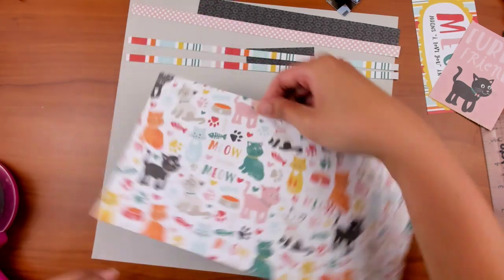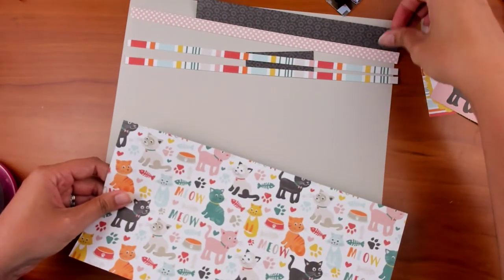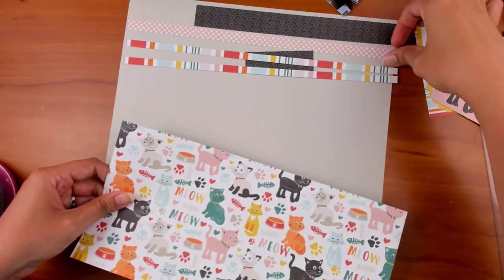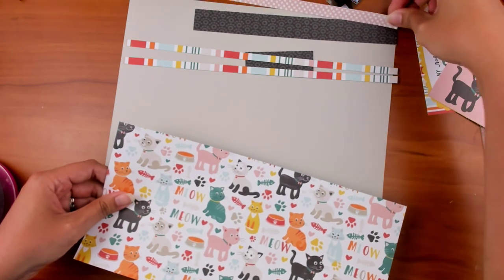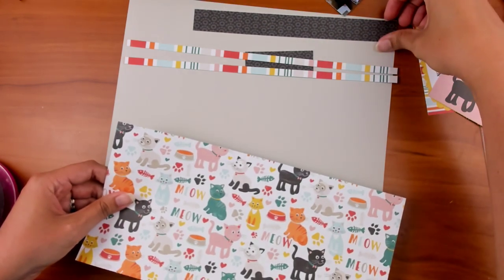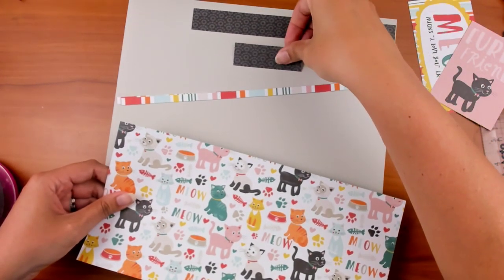There's something on my paper. Okay, so I think I want it about, because this is going to be up here like that, I think. And then this is going to be, I think I want it on top of that, so that won't really matter as far as distance. I'm trying to gauge my distance from the top to the bottom on where I want things.